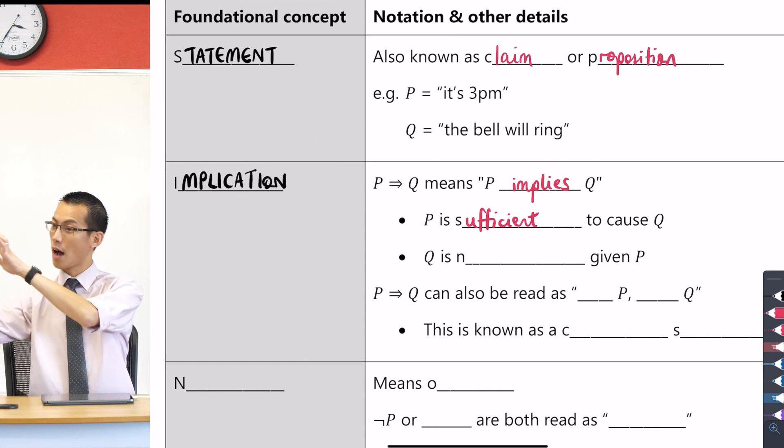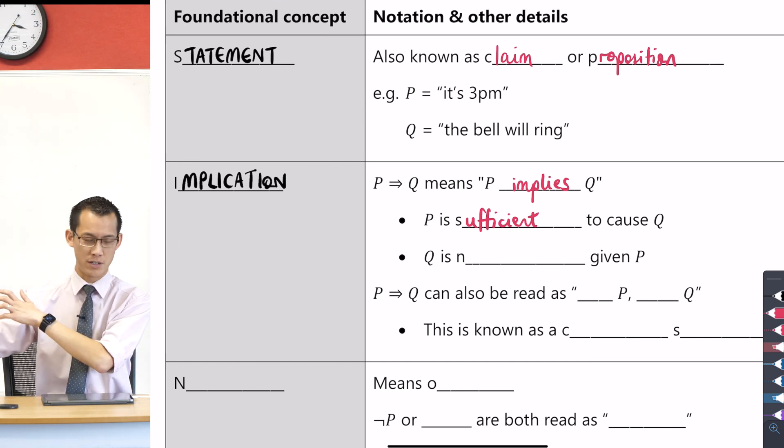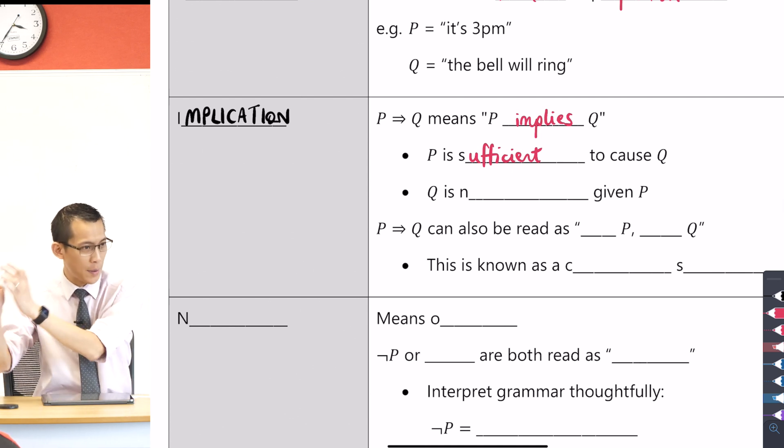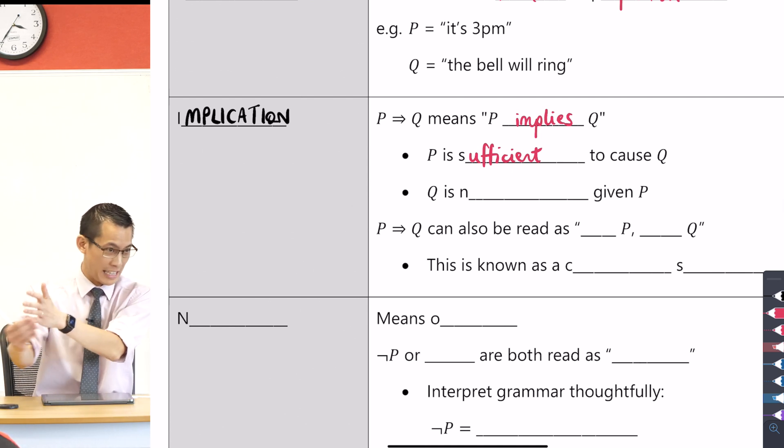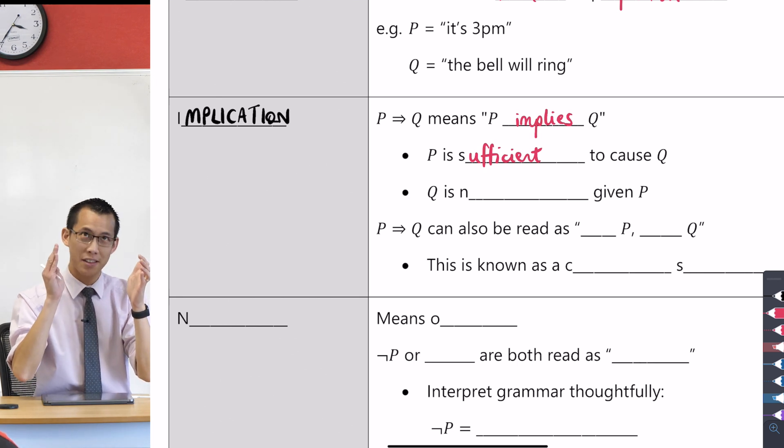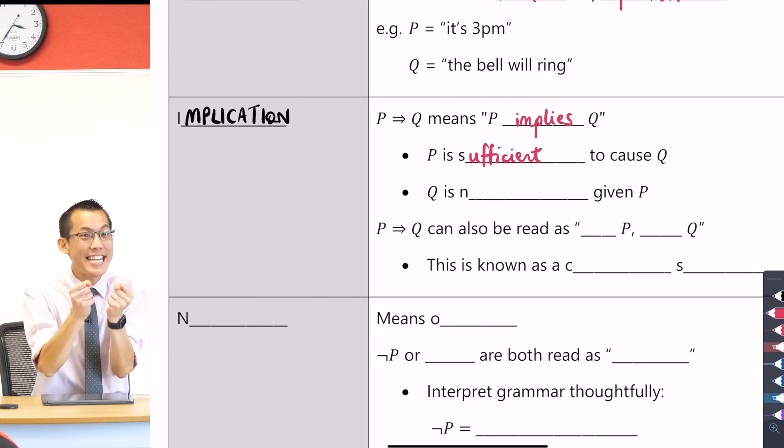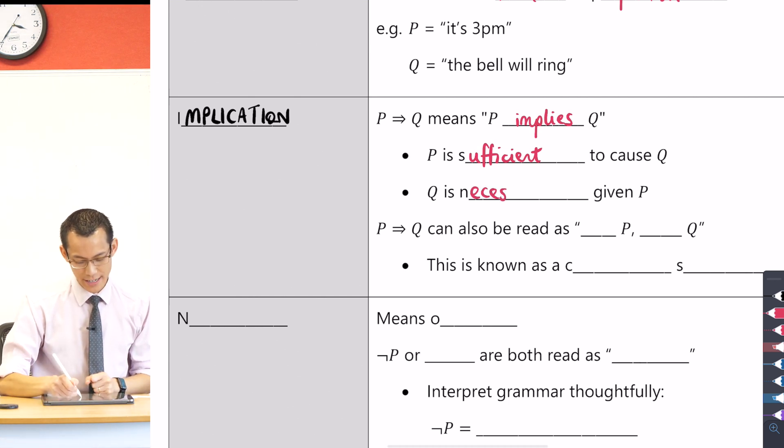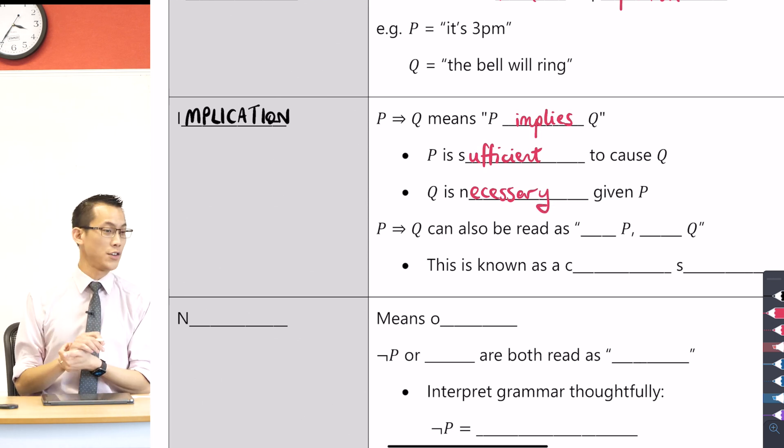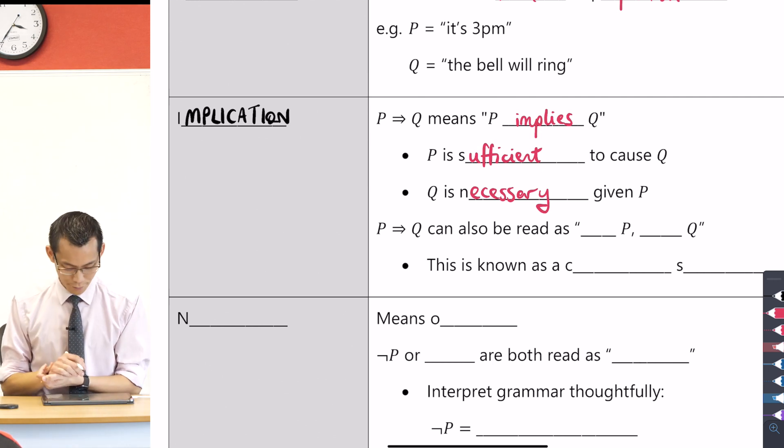Now, if you look at it from the other point of view, if you look at it from the conclusion, from the results point of view, Q has to result. If P happens and it leads to Q, then Q is a, what's a word that starts with N that, like, it has to happen. You've got no choice about it. It's necessary. Q is necessary given P. So we would say P is a sufficient condition for Q. Q is a necessary condition for P.